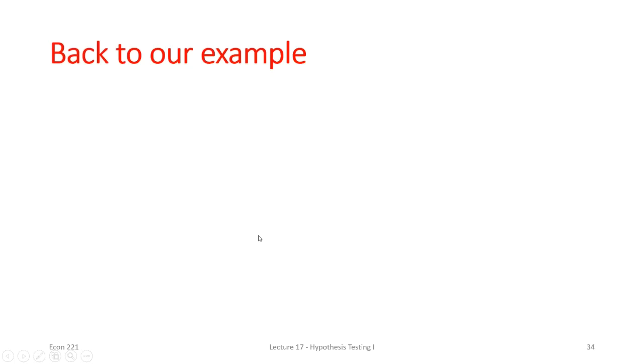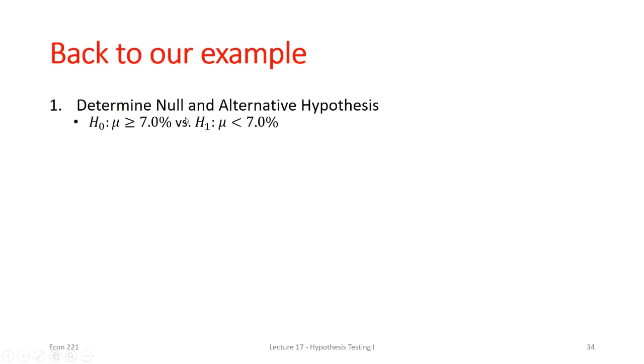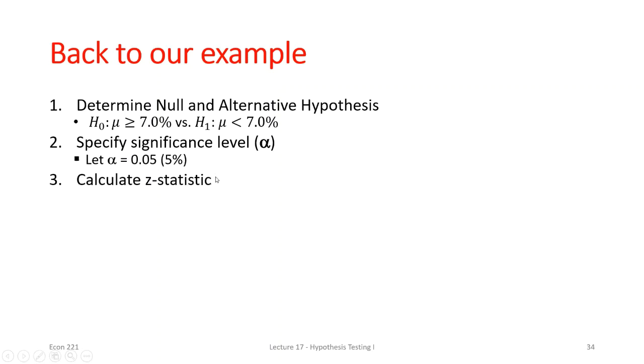Right? So if we go back to this example, first we figure out what the null and alternative are. We've already talked about this quite a bit. The alternative was that it was less than 7, so we have a left-tailed test. Our alpha level is 0.05. And from here, once we've identified that test statistic equation, it's really just a matter of plugging our values in. Our sample mean was 4.5. The assumed true mean comes from the null hypothesis, which is 7. Plug in our population variance, plug in our sample size, we get a test statistic of -15. Okay. So what would the area to the left of -15 be?